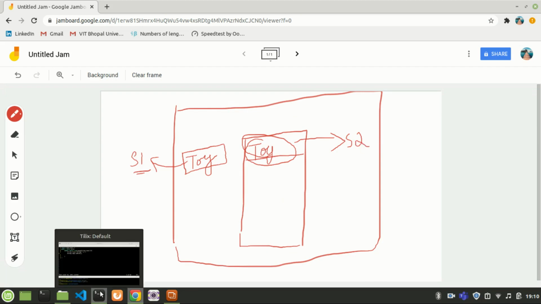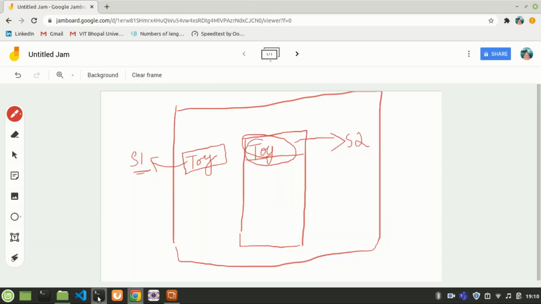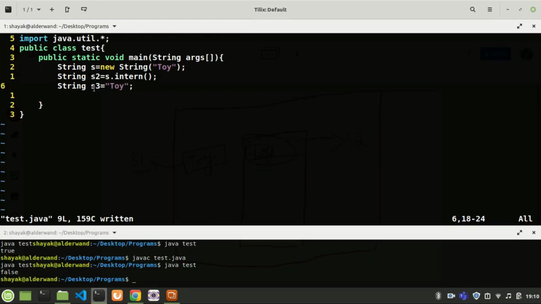All right, in order to see whether or not that is the case, let's see what happens when we try to create a string through the first method and store it in s3. Now we all know that we have created a string named toy and interned it, which means that it is actually present inside the string pool. So s2 and s3 should, in theory, point to the same location in memory, which is the location in the string pool.